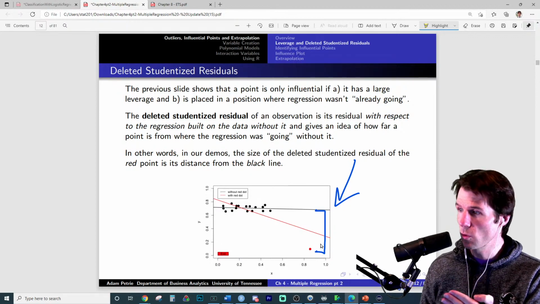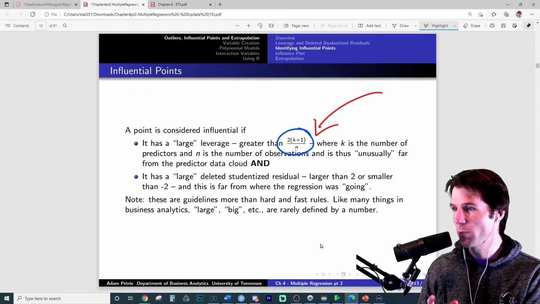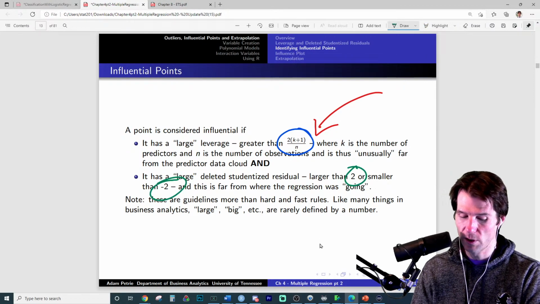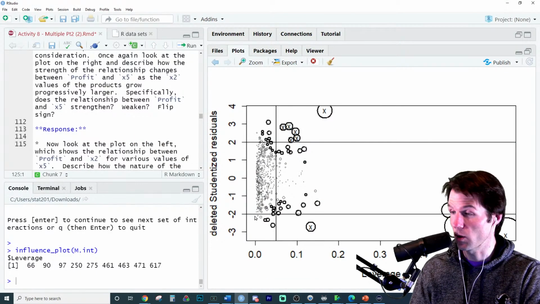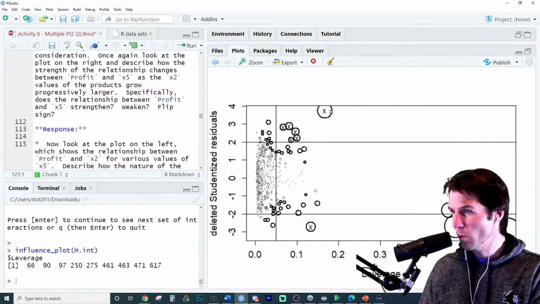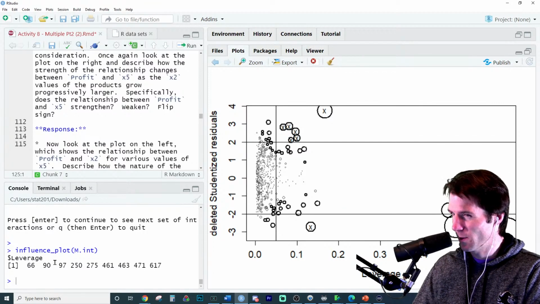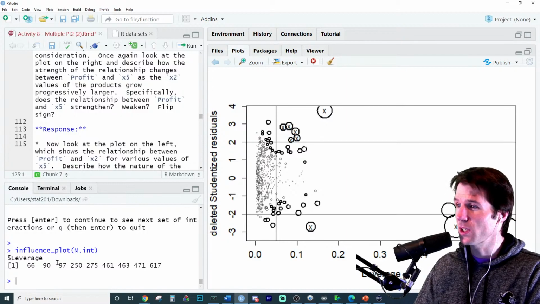You might be wondering, what does studentized mean? Well, studentized is basically the idea of standardized on a student t distribution. So anything outside of 2 or -2 is going to be extreme, and take a look, that's where those lines are at. So these points with these x's are the following points that have too much influence. Now it says leverage right here, but they have too much influence.